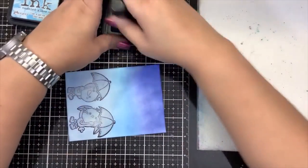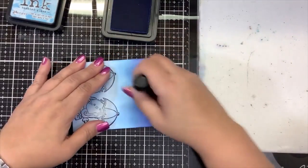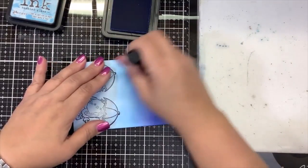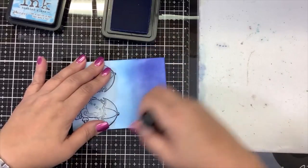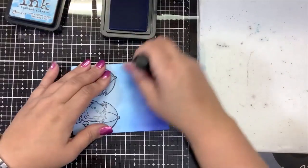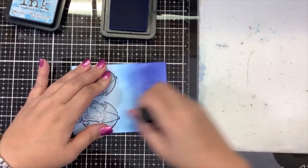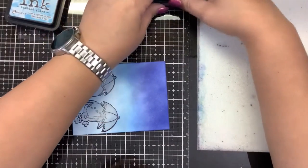I don't do a lot of ink blending where, like, okay, here's the sky or here's the water. But I don't think I do enough mixing of colors. I see a lot of beautiful cards out there where there's a lot of mixing of colors, where mine tend to be like the same color group, if that makes sense.